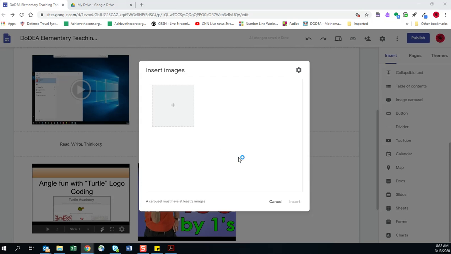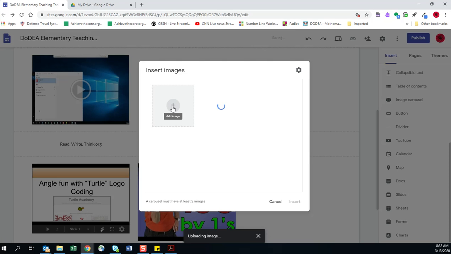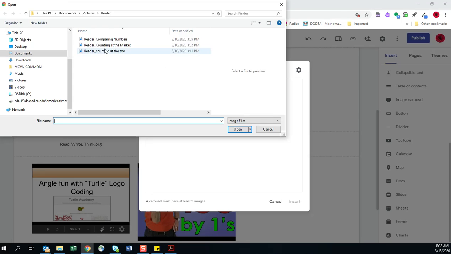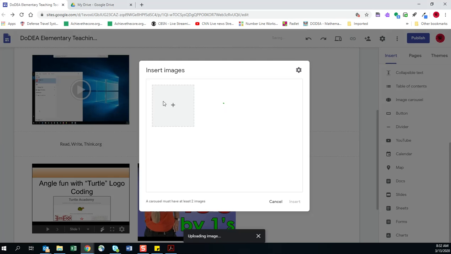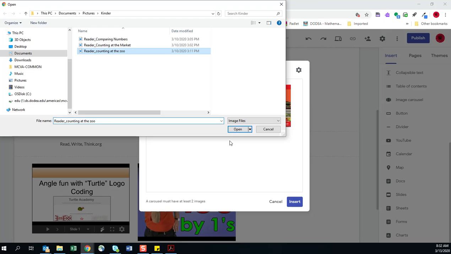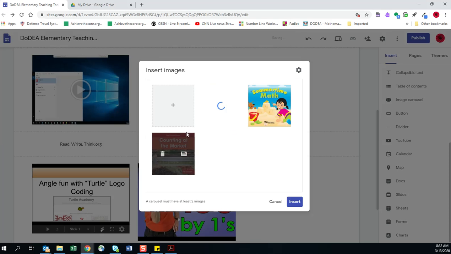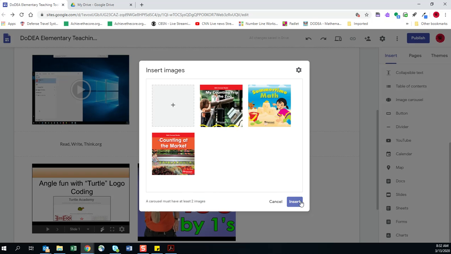I'm going to upload my image versus selecting an image. And I'm going to add an image. And then I'm going to upload another image, and go on to the next one. Upload another image, and go up to my third one. Now I have a series of images. I must have at least two. I'm going to hit insert.